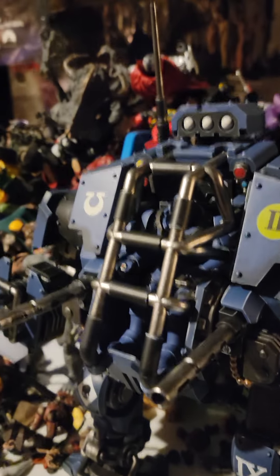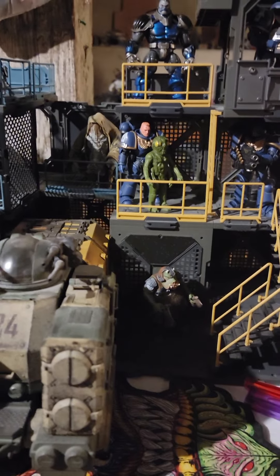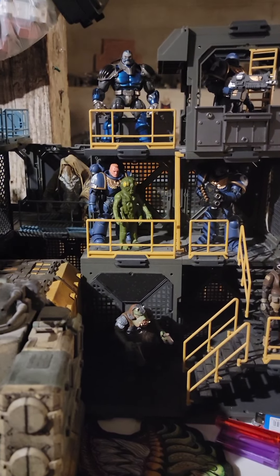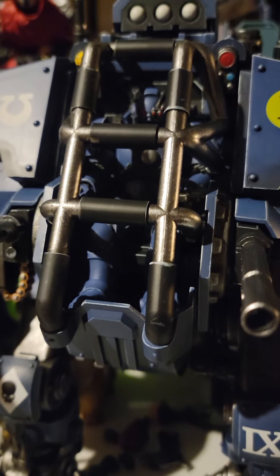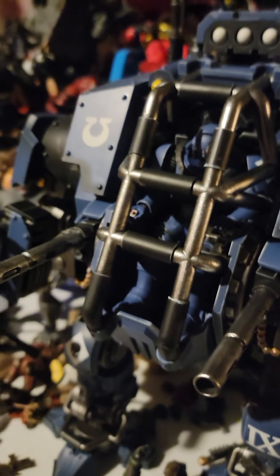So this is definitely worth your money. I highly advise getting this. The reason why I got extra guys was because I would rather have a small collection of Warhammer 40K 3 and 3 quarters figures than to just have one mech with one Warhammer guy. This is a specialized Warhammer guy inside there — they call these the Infiltrators. They're heavily armored as far as troops go, but they're not as heavily armored as these guys here. These guys are just heavy, heavy armor — but not so heavily armored that they can't fit into vehicles.